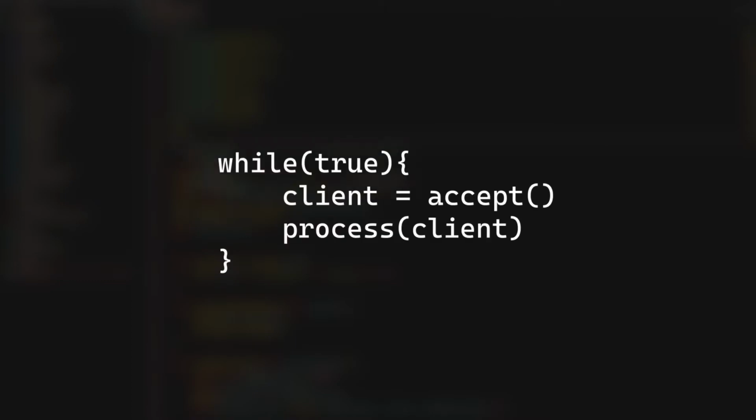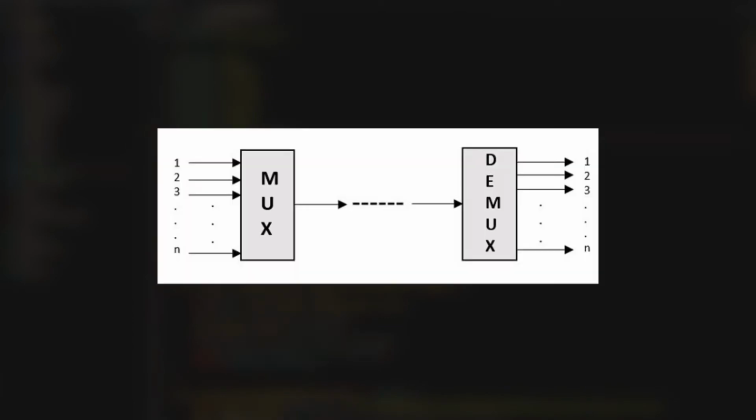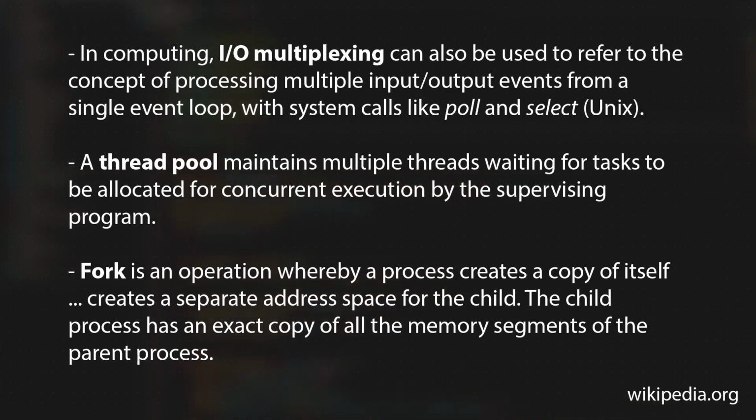We can do it in a simple loop, but if we want the server to work with multiple clients at the same time, we need to consider other solutions. The most common ones are using a fork function to clone the process, or we can create a separate thread for each client. We also can use multiplexing, but it is not as simultaneous. Today I'm not going to explain the differences between all of these, but I give you short information from Wikipedia, so you can pause and read it if you want. I've chosen to go with forking because it's pretty simple to implement among all of them, but later I kind of regretted it. I will tell you why a bit later.